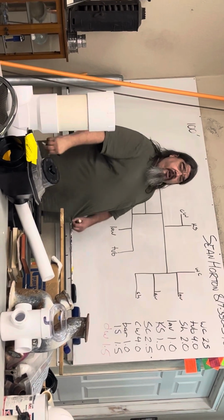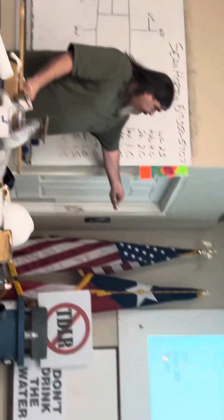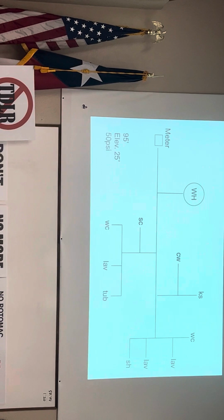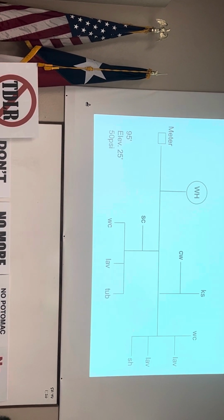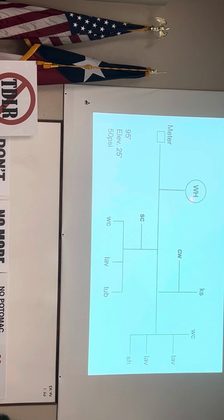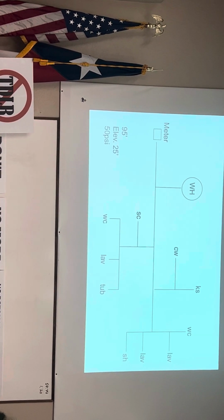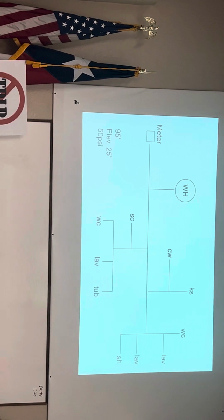Now, I started off with 50 PSI. That was my lowest pressure available. But my elevation difference from the meter to the highest fixture in the house, which would probably be the connection at the water heater, or maybe the shower valve, probably the water heater, the distance in elevation is 25 feet.